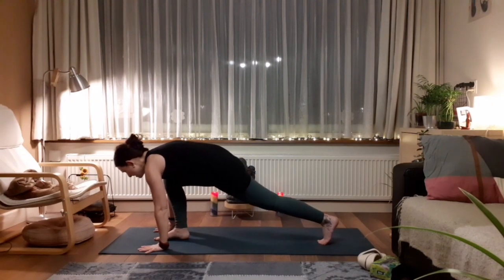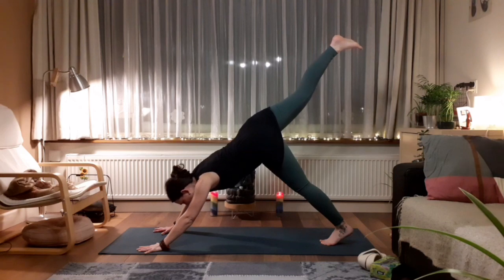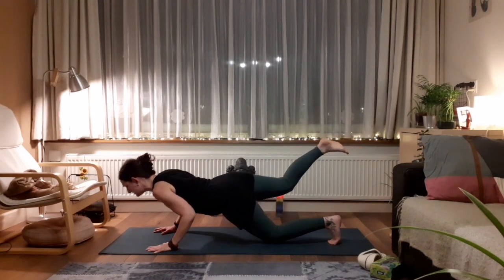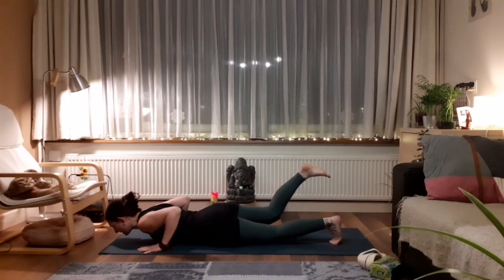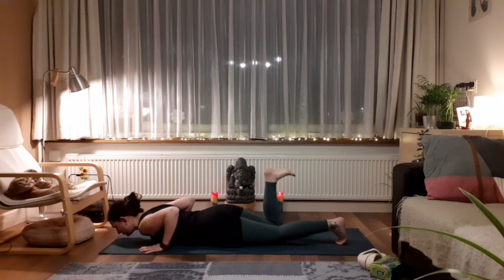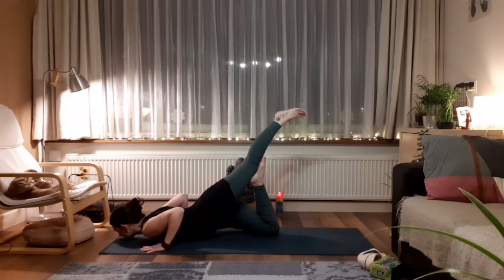Plant the hands. Kick your right leg up, three-legged up. Exhaling, lower down the left knee and then the chest. Now I will invite you to lay the right knee down, to keep it bent, to keep the hands somewhere in a comfortable position, and to try to place your left knee on the top of the right sole.